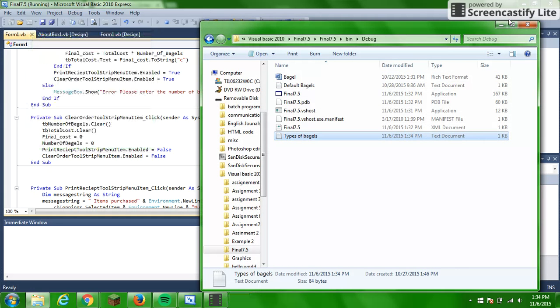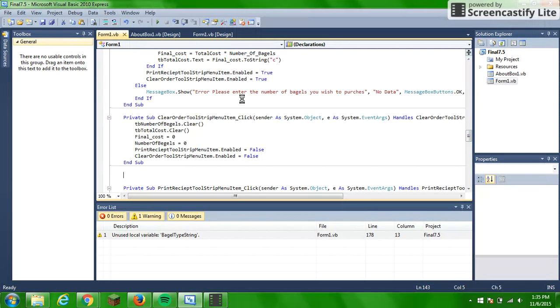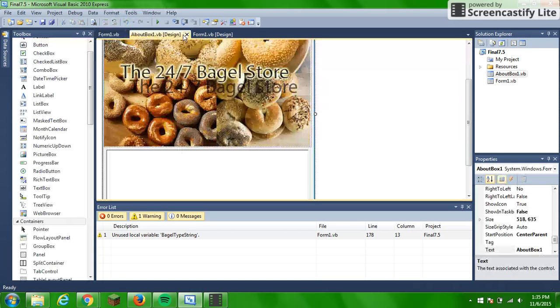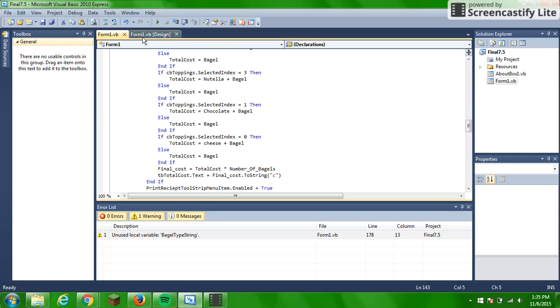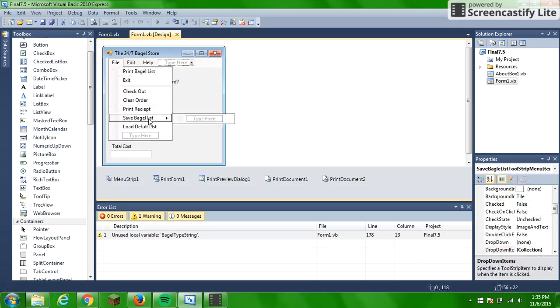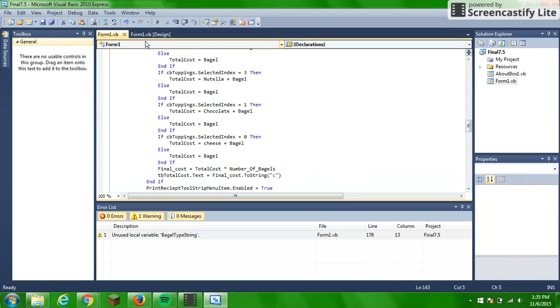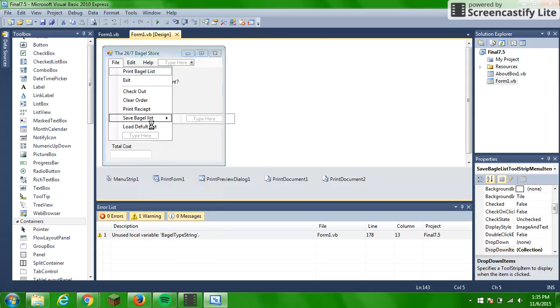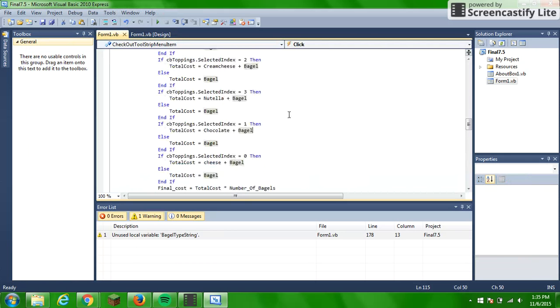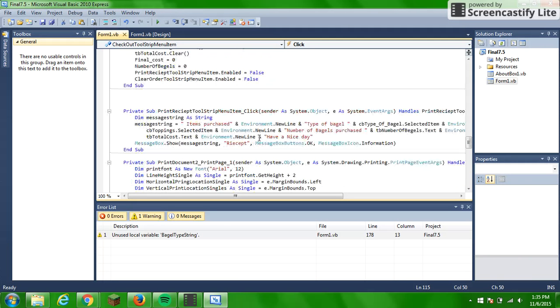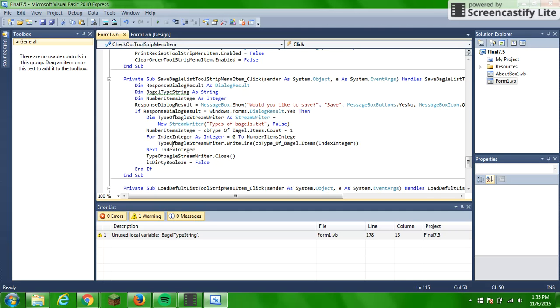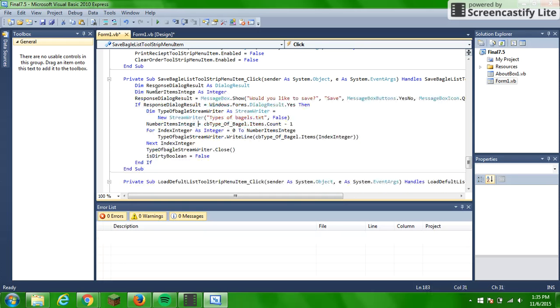So now then, let's take a look at how you actually link it to a text document. So what we're going to do is first get out of that. Okay, go here. We are going to go to the save bagel list. Okay, this is to calculate. This is not what I wanted. Okay, let's see. Print. Okay, save bagel list. So actually, we don't need this. This is obsolete. Done. Gone. Bye-bye.